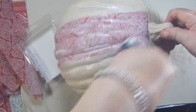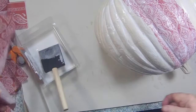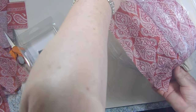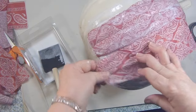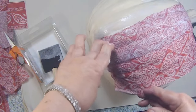Get some of my excess glue and go into the next section. You will use quite a bit of Mod Podge doing this. I'll forewarn you in case you were thinking, oh, it's just going to take a little teeny bit. No, you use quite a bit. And then I want to make sure, like right here I ripped it, you want to make sure that you go over that again so that you don't have any problems with your laps, the places that you got to go over that spot just a little bit more and pull it this way. I'm going to pull this piece.